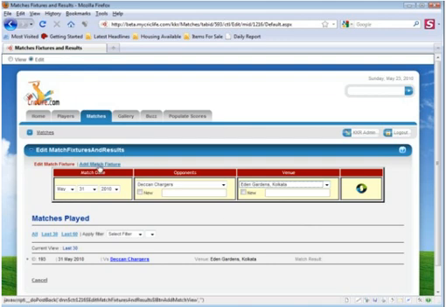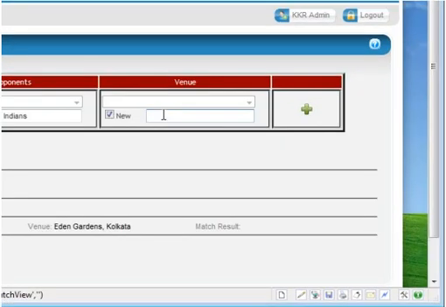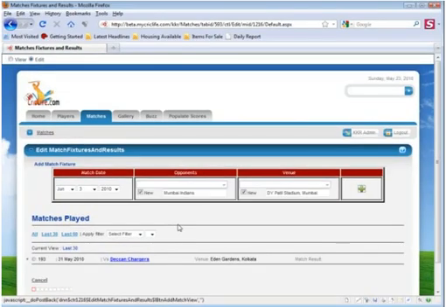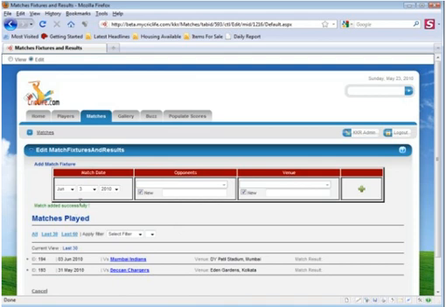So you have a link on the top to add a match fixture. Let me click on it, and I can see that we are in the add match mode. Let me provide a month, a day, and a year of the match. I click on the new opponents, and this time let's say I'm playing against the Mumbai Indians, and we're playing at the TV Patil Stadium, Mumbai, and I hit the add match button.